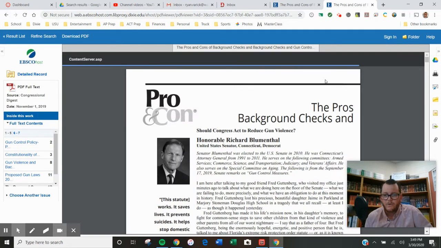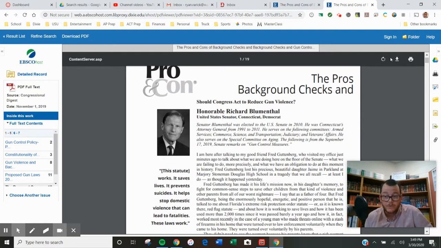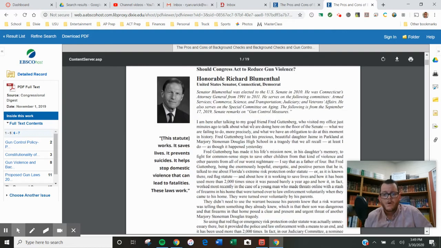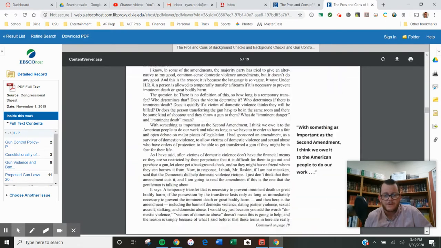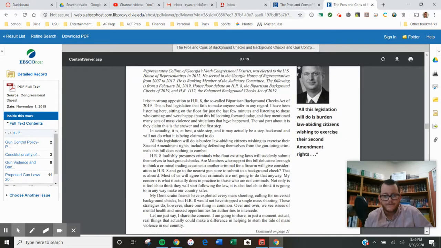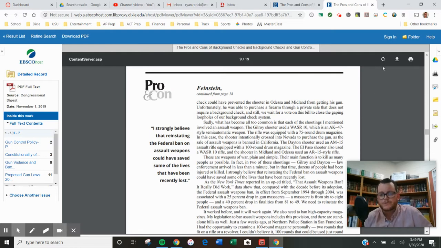What you can do now is you can add that to your Google Drive. You can print it. You can email it. And I think there's a download button around here somewhere as well. But this is 19 pages. Oh, the download button's right there. So you can download it and save it to your computer. Anyway, this is 19 pages. You can kind of skim through it, figure out if it's going to be useful or not. If you find some really useful areas, you can start making notes or use it in your research.